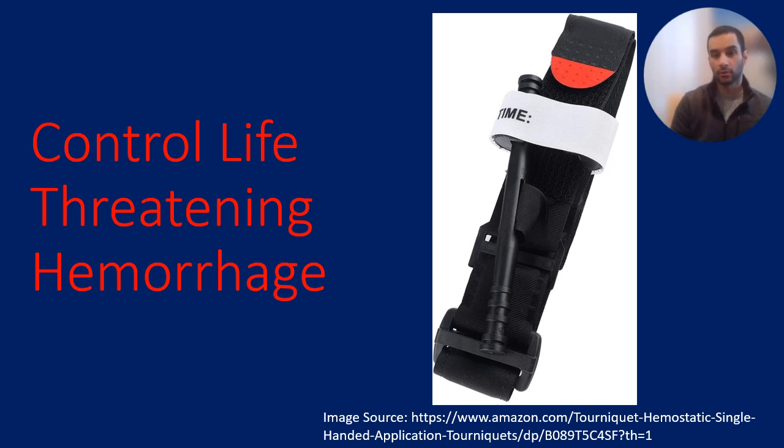And then the last part of direct threat care is to control life-threatening hemorrhage with tourniquets. That's pretty much it, okay? So you're going to throw tourniquets on, and these are going to be hasty tourniquets. So what is a hasty tourniquet? A hasty tourniquet is a tourniquet applied over clothes, and it's applied high and tight.